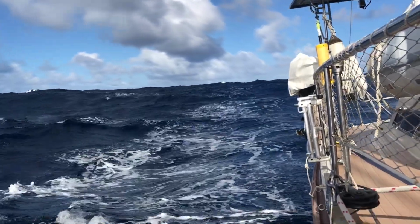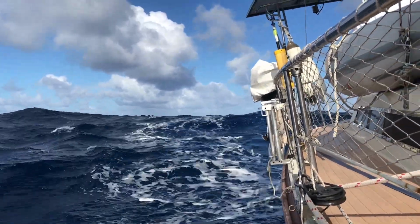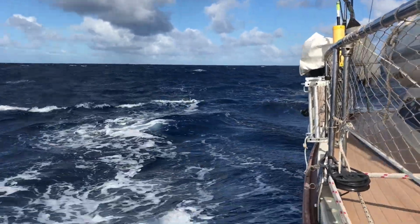My top tip would be wait for the right weather window. Look for 5 days ahead, and we managed to do it where the swell hasn't been bigger than 3 metres. Even this is quite big, even though the spacing apart is fine, but I think a 5 metre swell, I'm not sure I would want to be out here in this, because they're close enough together to be a bit annoying really, and tiring.